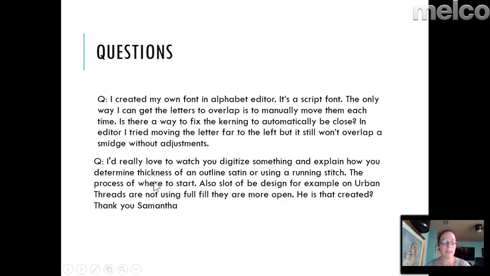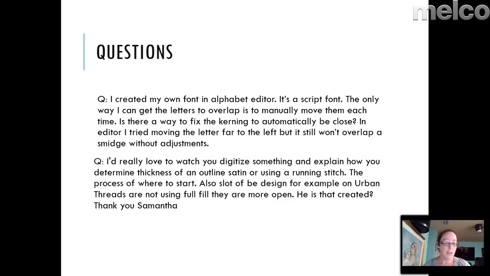One of the things that you did put here that I will go ahead and go through is thickness of an outline versus a running stitch. Running stitch and your satin stitches do give you quite a different look. In general, one is more rounded and shiny, if you will, versus your running stitches, which are more buried and kind of sketch-like. So it's choosing which one versus the other. Really, it's a personal preference of what look you're trying to go for.